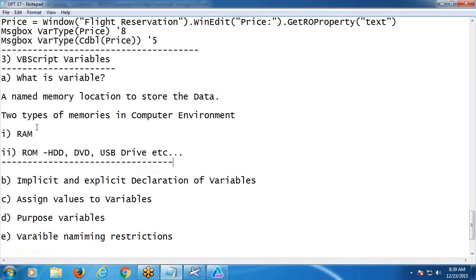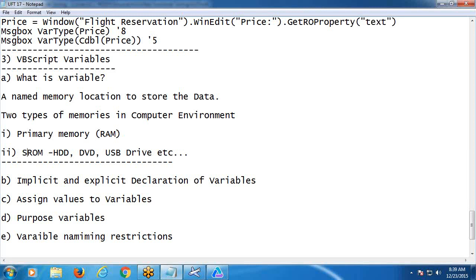See, variable store in, Saujanya, variable store in primary memory or secondary memory? See, this is primary memory. Example, RAM, random access memory.